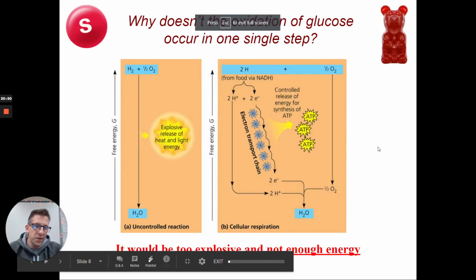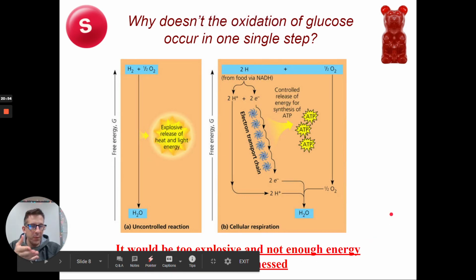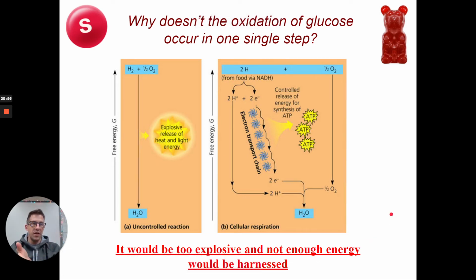Okay, so you saw it there. If we were to eat a gummy bear, could you imagine our bodies doing that reaction? If we released all of the energy from those high energy electrons that was in the sugar of those gummy bears in one fell swoop in our stomachs, that is the worst case of gas anybody could ever have, to the point where your stomach melts and you die, right? It burns a hole right through your body.